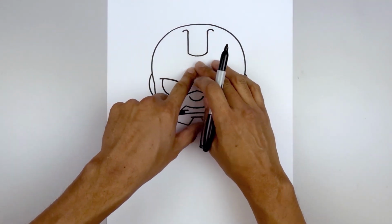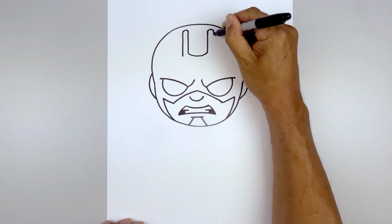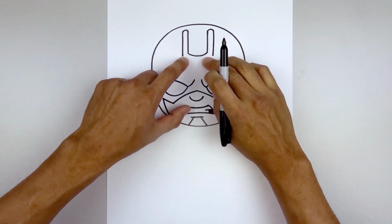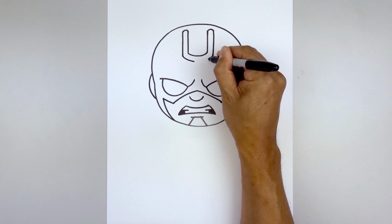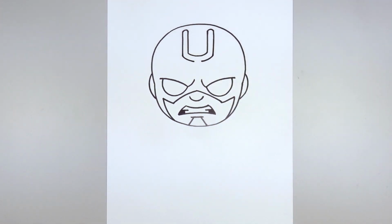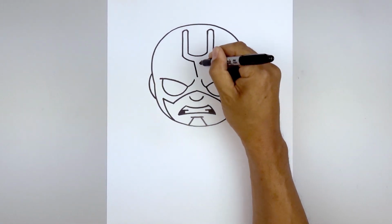And then we'll work our way down towards the bottom. Starting back on the left, draw a straight line coming all the way down towards the bottom. Now we're going to curve this down and in, leaving a gap in the center. Down and in to right about there. And we'll draw two straight angled lines coming down towards the center point, just in between the brow.